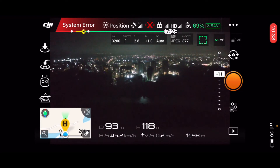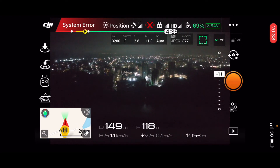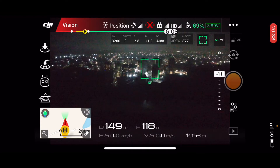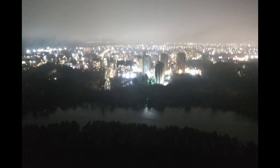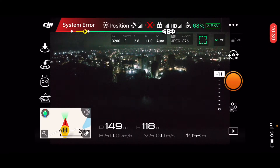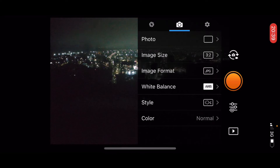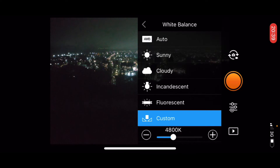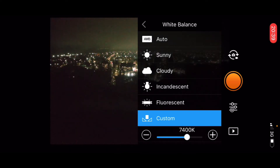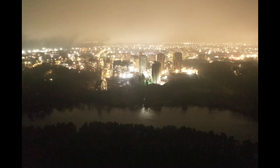I'll take a picture of this complex with the river, the fog, and everything else. Again, one-second exposure time. I wonder if I do the temperature a little warmer. White balance — go custom. Let's do 7000K. I think 7000 is good. Let's do a warmer temperature — same picture. The whole time you need to keep an eye on your battery because you may have to come back with your drone.